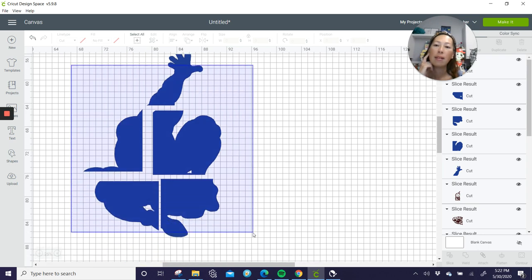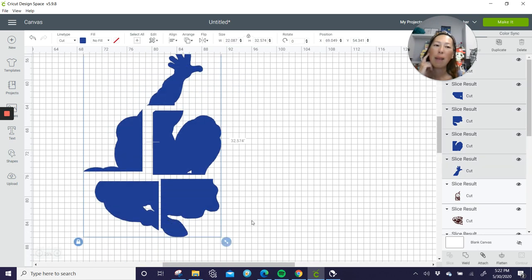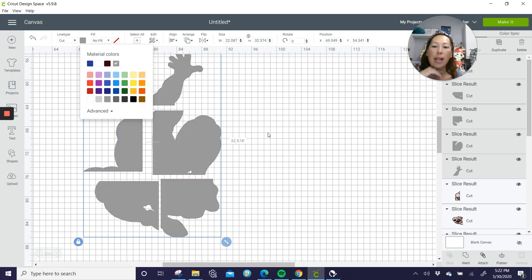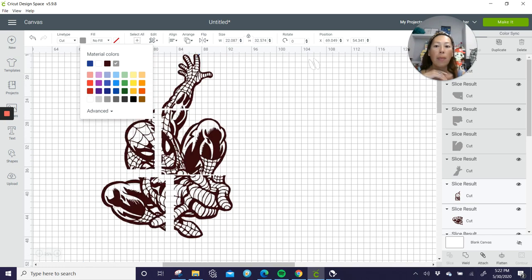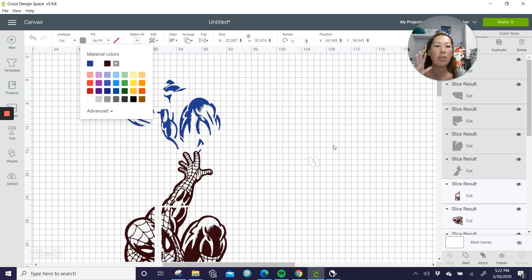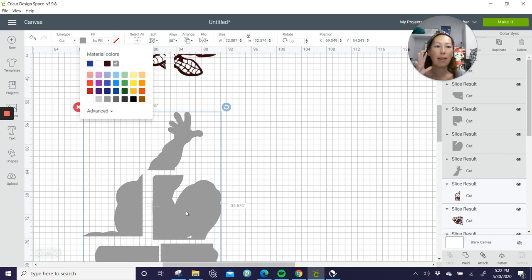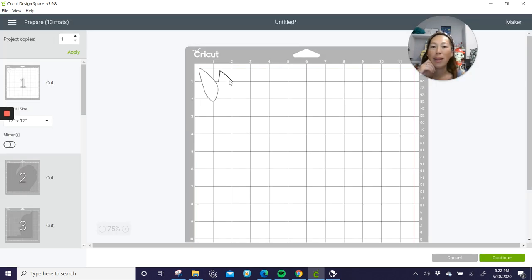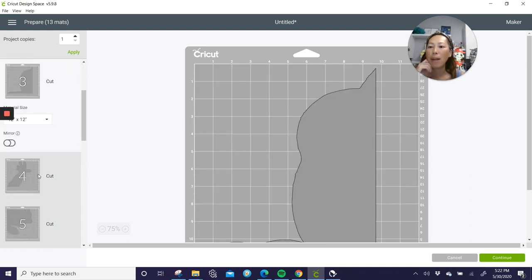I would probably do a black background. It's not going to show because everything's going to sit on top, but it's up to you whether you want to do blue or black. And I'm going to make this gray because I don't want you to use glitter cardstock on something that's going to be wasted, okay? Everything should be glitter cardstock except for the back. Deal? Deal. So let's go to make it. Look at our eyes again. All right, so move that. There we go. All right, so here's our black background.